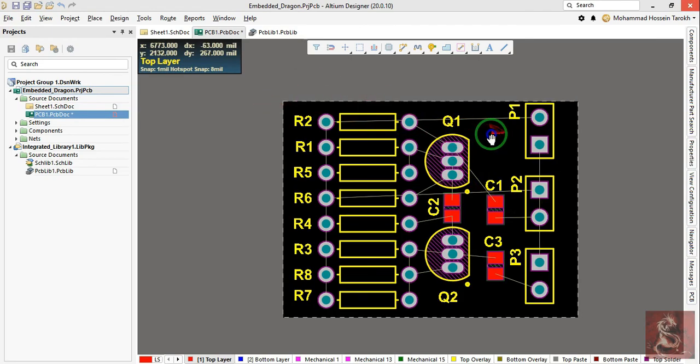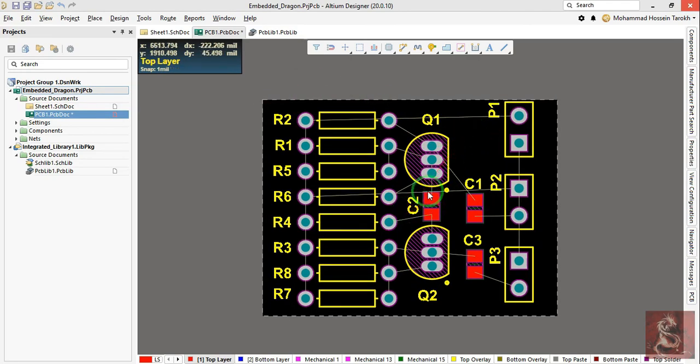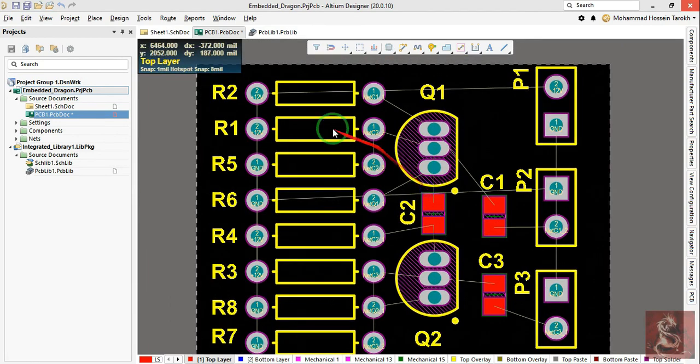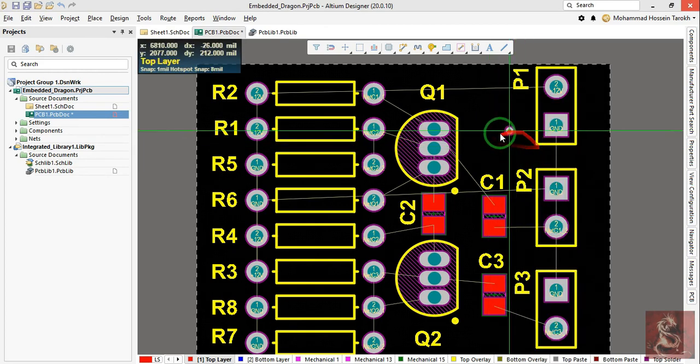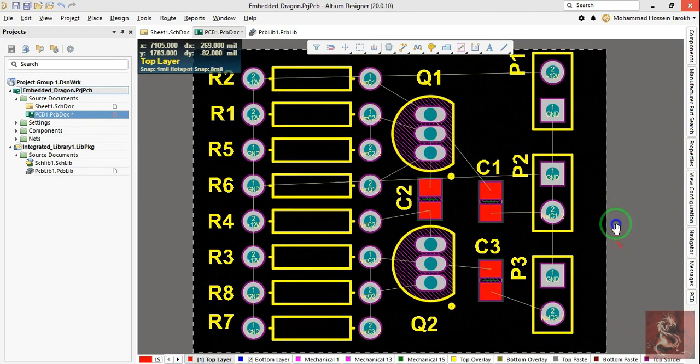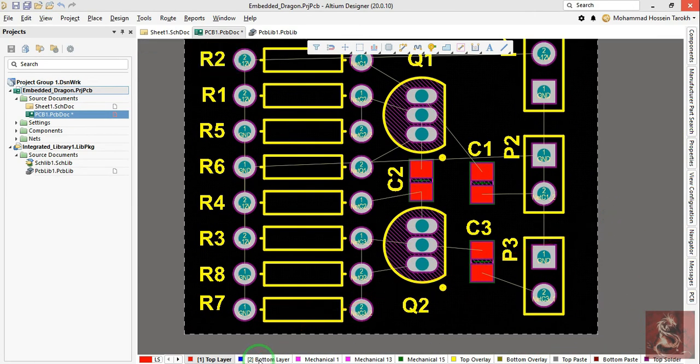Also, you have vias. Maybe we need to use vias in this PCB, maybe not. But actually, when you want to change your layers, you can place vias, and it's done by here, place via, or by pressing PV, you can place a via. So in the routing, we'll see this more. But before getting into the routing, let's have a look at the layers and how they are actually in Altium.